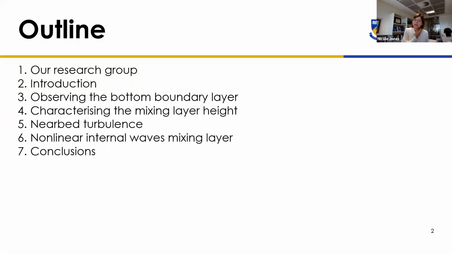So I thought I would start today by giving you a little bit of an introduction to our research group, because not all of you will be familiar with us. Then I'll start with an introduction to the topic of boundary layers. I'll show you how we observe the bottom boundary layer in the ocean, and then how we use those observations to characterise that boundary layer. We'll look at some of the near-bed turbulence characteristics, and also some of the particular properties around the boundary layer under nonlinear internal waves, and I'll finish with some conclusions.